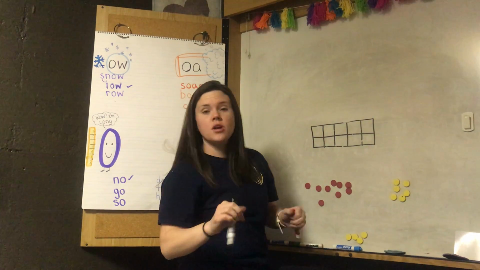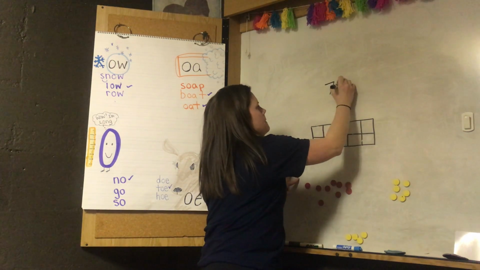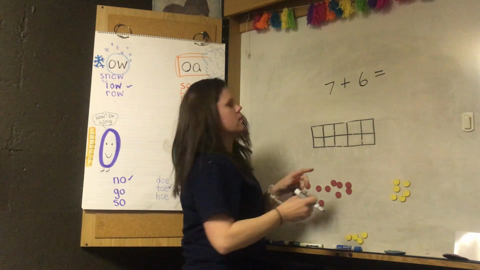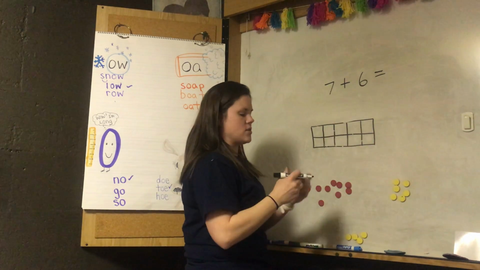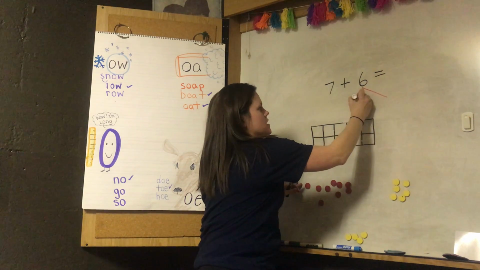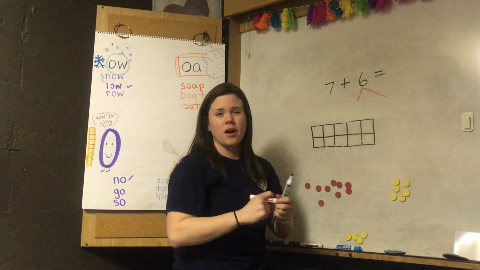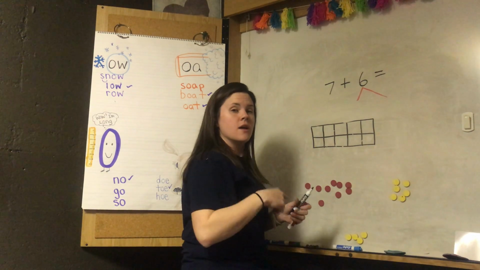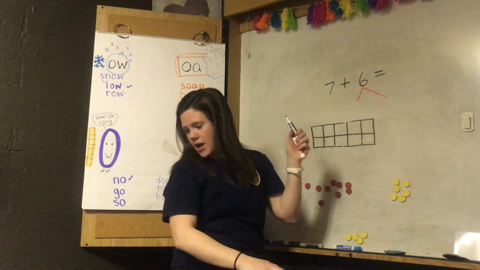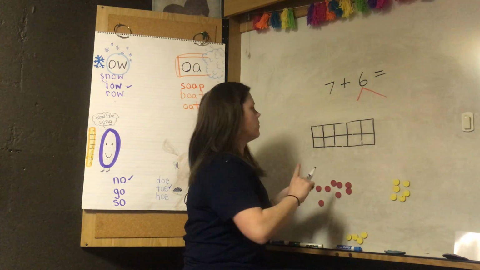All right, in our book, number 1, they have it modeled for us, is 7 plus 6. Now, just like I talked about, see those lines in your book? They're asking you to break apart or decompose that number 6. But you know, it doesn't matter which one you decompose. Your book is going to help you and model you because we're just starting doing this. But you know in your brain, it doesn't really matter. But that's what these clues are, okay? That's what the book is telling us to do. They're not trying to make you confused at all, okay?